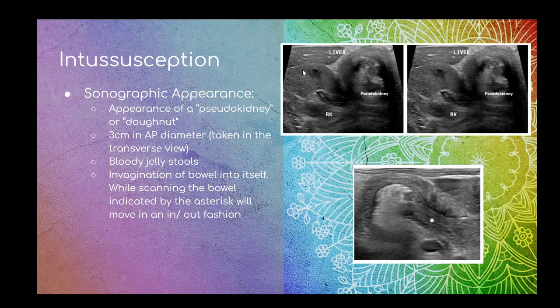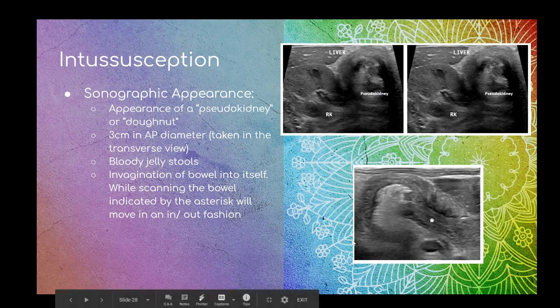So here's the right kidney in this picture here. Right next to it is the intussusception. And you can see kind of why we call it the donut sign or the pseudo kidney sign. I'm going to show you a video in a second here too. It'll show that pseudo kidney sign even more when we elongate it. When we take measurement of it, we want to see multiple layers of bowel within the intestine. So you can see on this one we have the intestine, and then we have more intestine inside of it. So we can see those distinct layers of the two parts of the bowel.